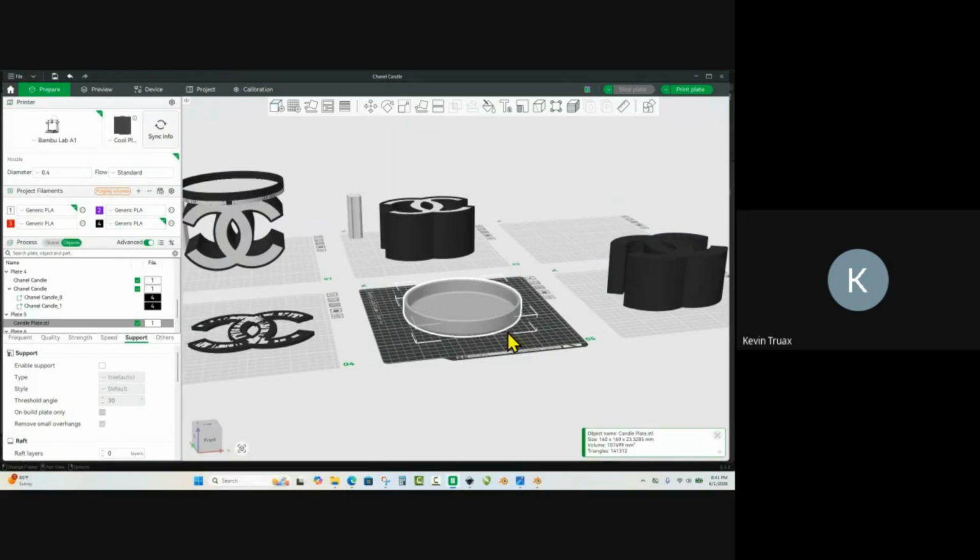So if we scaled it to fit an A1 Mini, yes, we could scale it, but then our outer wall becomes maybe only a millimeter thick, right? Because all that geometry shrinks when we scale it down. So that's why we can't scale it down. We want 2 millimeter walls. So we have to recreate the model, make it smaller to fit that build plate.